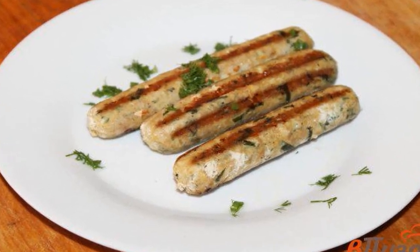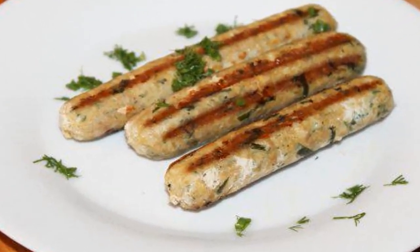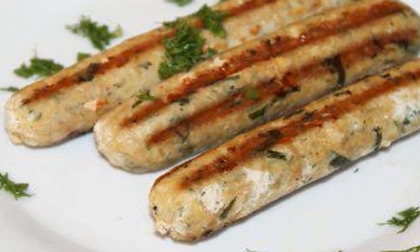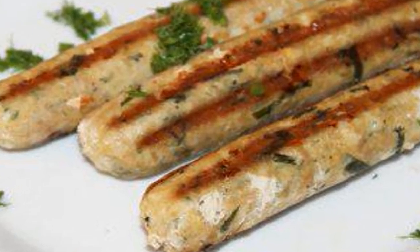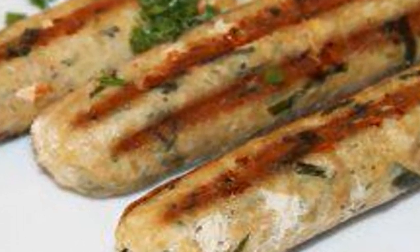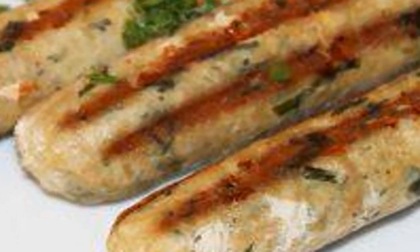Homemade sausages. I suggest cooking delicious meat sausages from minced meat for lunch or dinner. I have pork with chicken. It is better to add dill to the sausages. It is more fragrant for me. A great alternative to purchased sausages, especially for children.